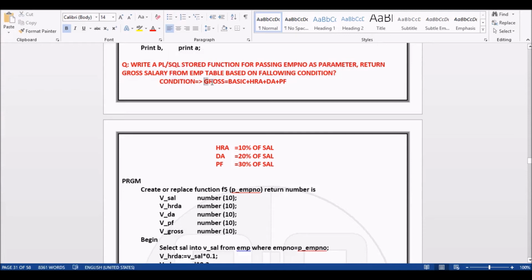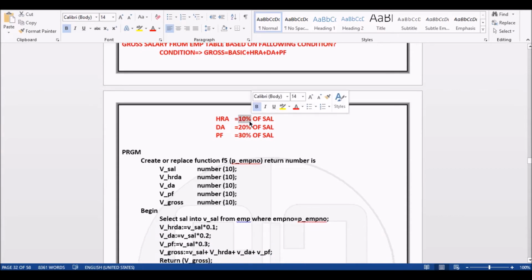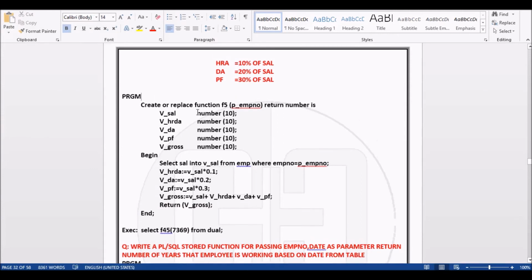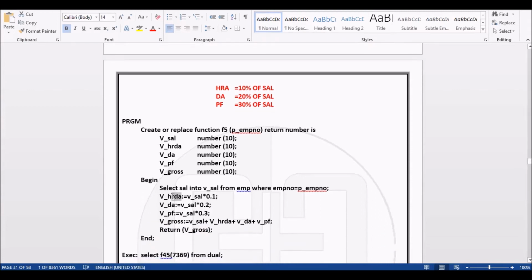So gross salary is equal to basic plus HRA plus DA plus PF. HRA means 10% of the salary, DA means 20% of the salary, and PF means 30% of the salary. Okay, let us see the logic here. So for the calculation of gross, we will calculate HRA plus DA plus PF. HRA means 10% of salary, that is into 0.1.